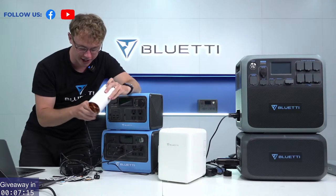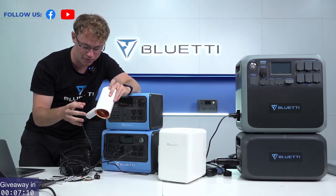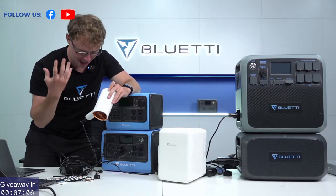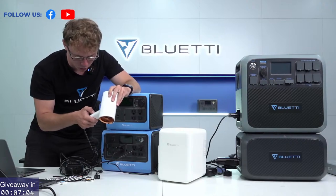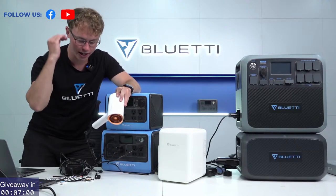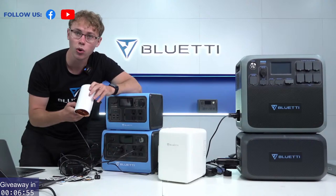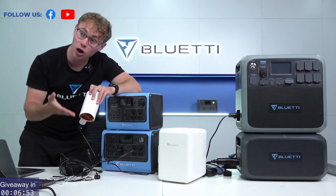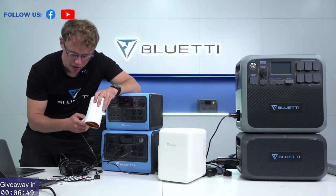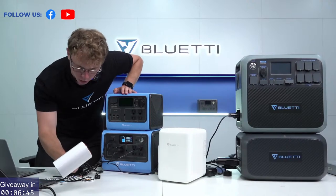I'm going to be very careful because this hair dryer has basically three modes. Number one has a snowflake symbol next to it, and that means cold, room temperature air. Then there's Roman numeral one and Roman numeral two, which is higher and higher. We already know from before that we cannot go to the second mode because it will overload. So let's try from mode number one.